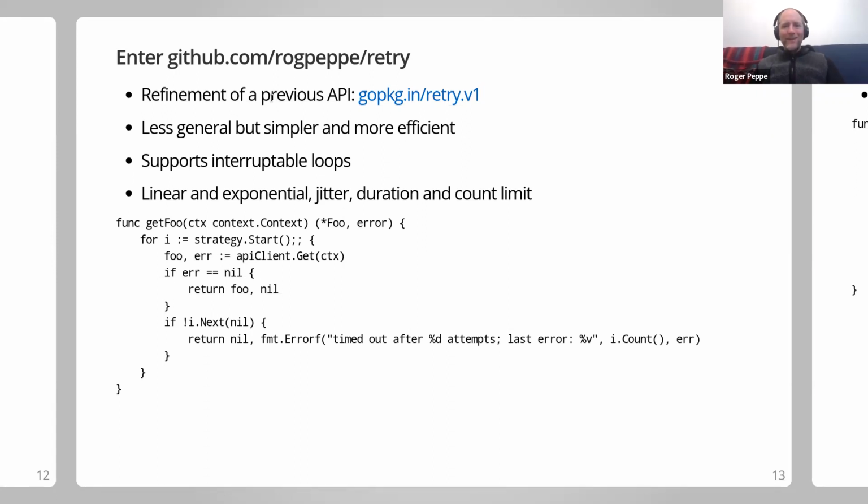So I thought, okay, this is a good excuse to rewrite the whole thing. This version is a little bit less general, but it's definitely simpler, and it's loads more efficient as well, if efficiency matters, which it might in some cases.